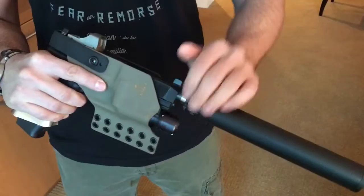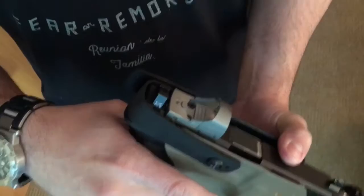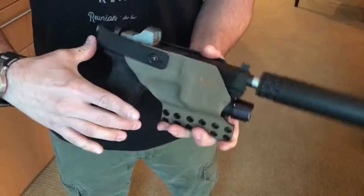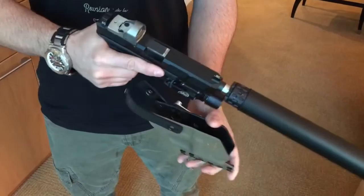We added this 45-degree cut to help guide out a suppressor as someone draws it up and out. We added this retention here. We had some guys from a unit try it out. Originally it was a bungee retention. They wanted something they could use to retain it all the way until they needed the pistol. This is something where you can very quickly just actuate this with your thumb — you just hit that, it releases the retention. There's still retention on the pistol; the pistol still needs to get a slight twist, and then you can draw it clean out. It comes out at the top almost like that.